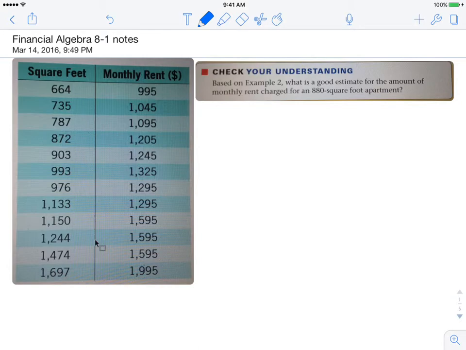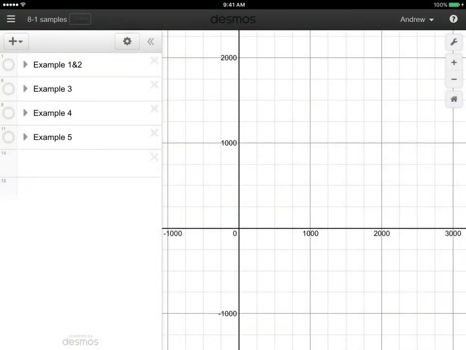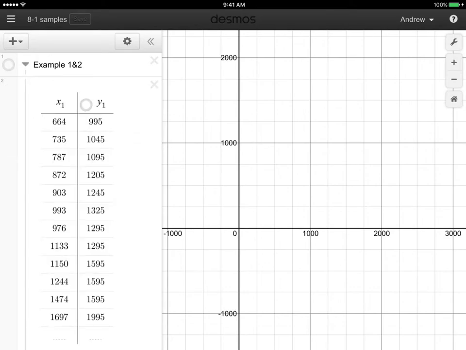So you can see there's a data table that I have here, and I'm just going to take all these values and put them into Desmos as a table. So I'm going to show you how to do that first. I've pretty much already set everything up, but basically what you would do, in example 1 and 2, is go to this plus sign up here, and notice that one of the selections you can choose is table. If you hit table, it'll give you something that looks similar to this table, except that it doesn't have any of the numbers filled in, so you need to fill the numbers in yourself.